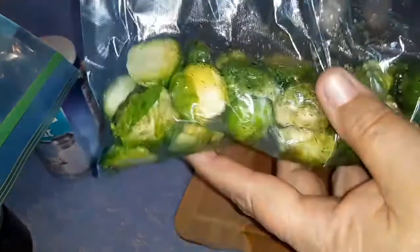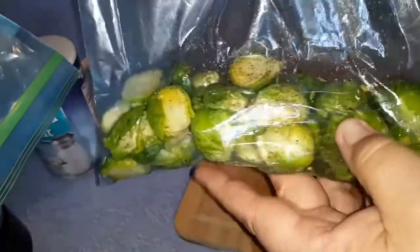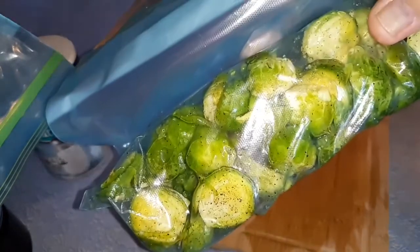You can put them in the fridge, do them beforehand, throw them in the fridge, and then they're ready for dinner time. You kind of can mix them up. But I've been trying to perfect this. First time I made them, they weren't too good, but they're getting better. Last time they were pretty darn good.